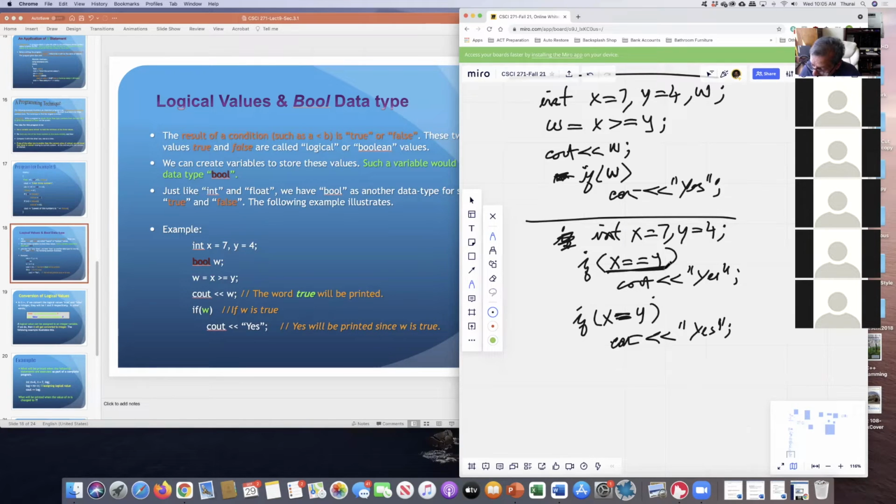Why? Because basically what you're saying is assign y to x and use the resulting value as your comparison, as your logical value. So the 4 is going to be copied into x. So x now has a 4, and that 4 is being used as logical value. So 4 will convert to true. So this condition is true now, and therefore this cout yes will execute. It'll print yes, but x and y are not equal. So by mistake, you wrote the single equal sign, and it is producing wrong results. So you have to pay attention to such details to make it work right.